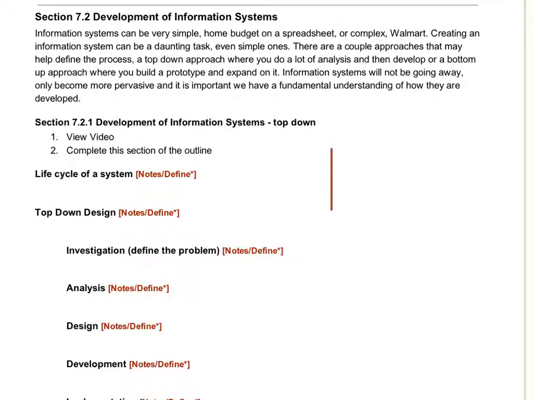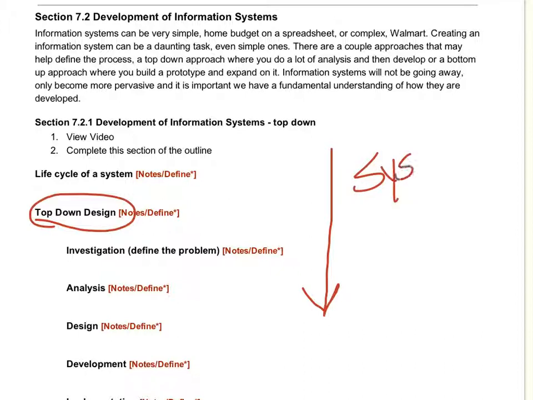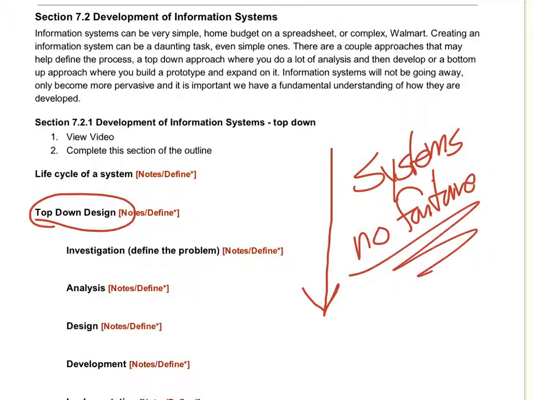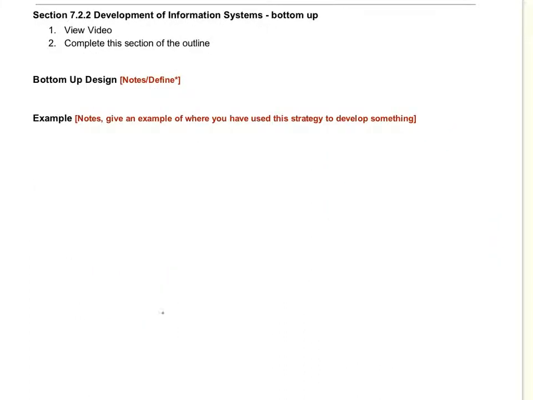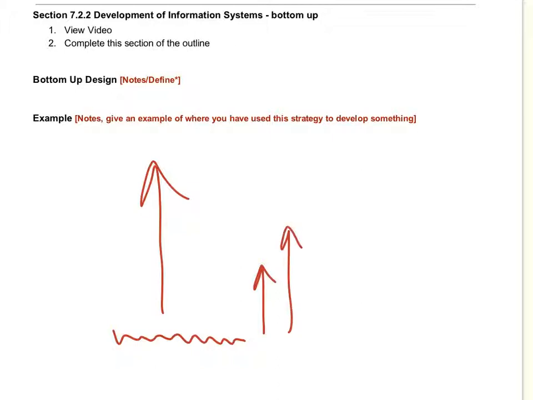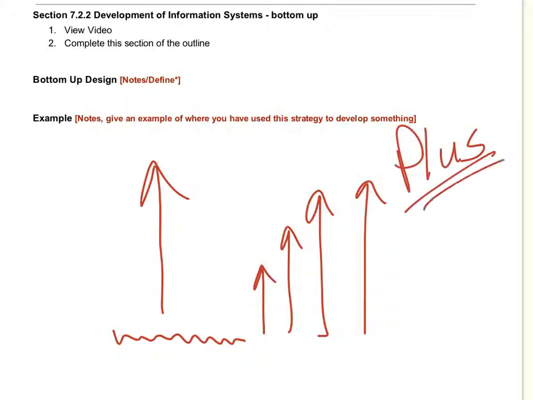We talked about how you can design using a top-down process, and how important that is for systems that can't have any failure, compared to a bottom-up, where we create some type of a prototype or a model, and then we keep improving upon that model. The real plus of this is it's nice to see a working model and then make improvements to it. Plus, it's typically less expensive than top-down. Not as long to develop either.